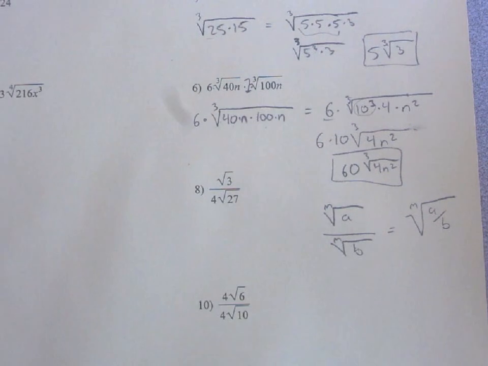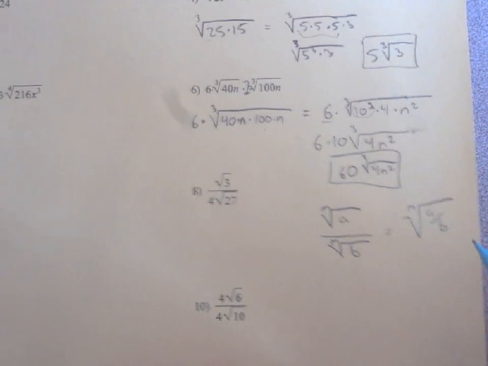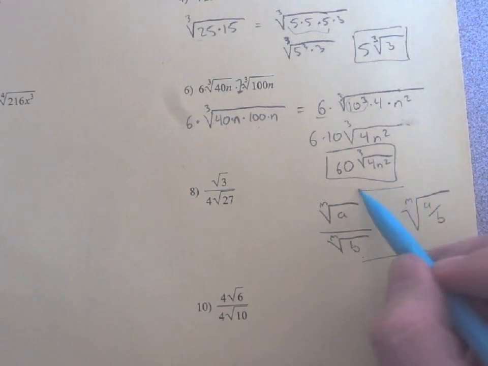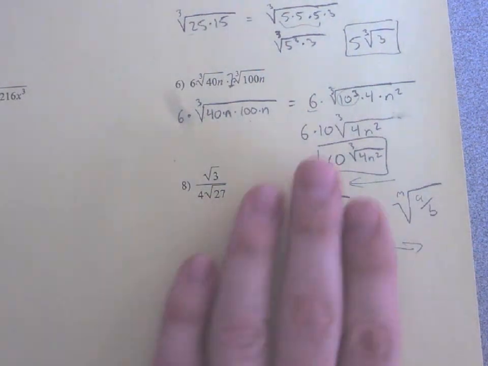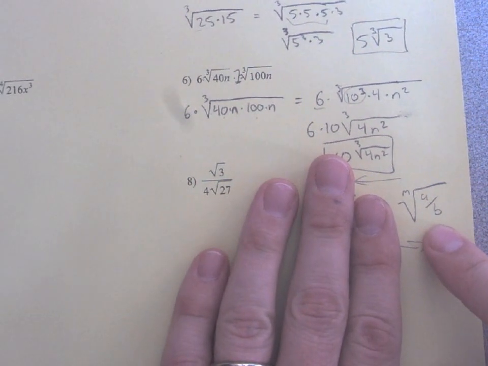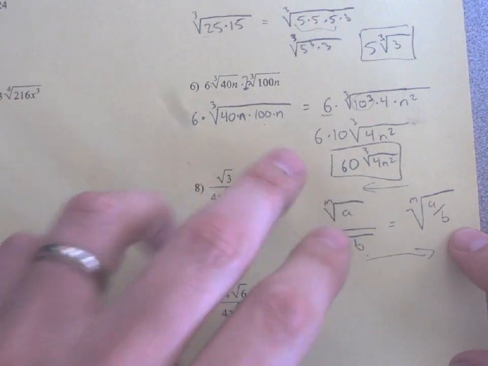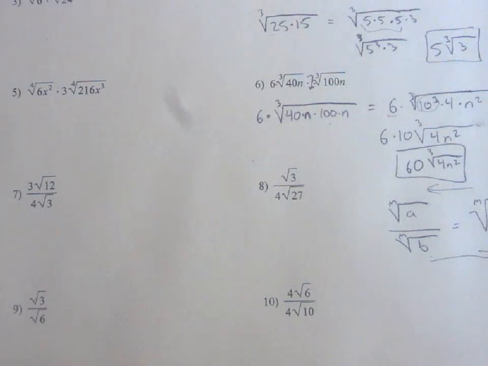Now, since it's an equality, we can reverse the sides. It doesn't really matter what direction we go in. In this assignment, we're typically going to go in this direction, but you could just as easily reverse this statement and write it the other way. So if you have a fraction within a root, you can break it up into 2 different roots. If you have 2 roots, you can put them together and make it a single fraction. It's kind of up to you.